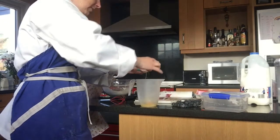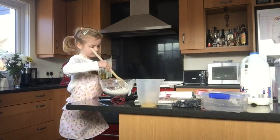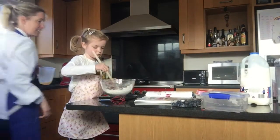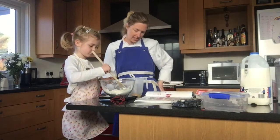I almost always crack my eggs into a different container first, just in case some shell gets in. The easiest way to get shell out is get a bit of water on your finger before you try to pull it out, because it will stick to your finger instead of the side. Okay, so crack an egg into the bowl.